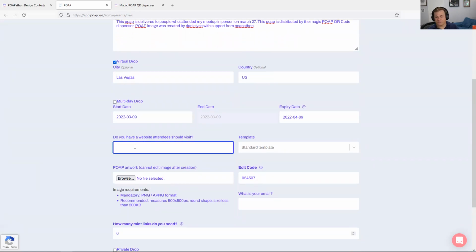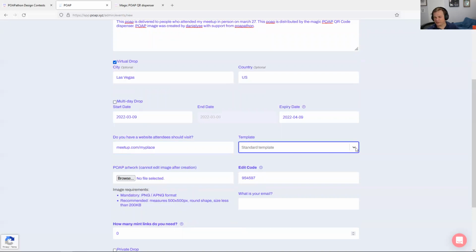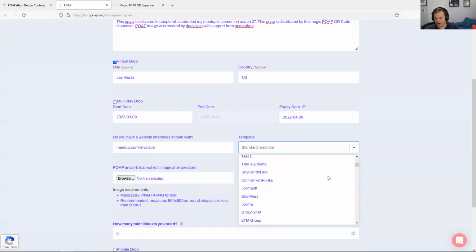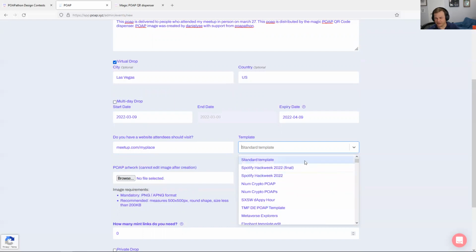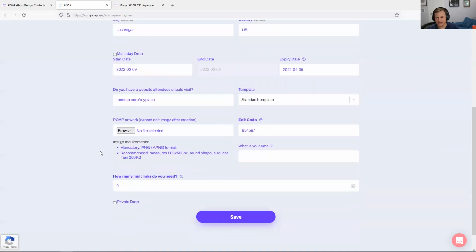Now, if you want to link to a website, you can do, let's say, meetup.com, and whatever your thing is. I always use the standard template here. There are a bunch of other templates, but honestly, I have always stuck with standard.